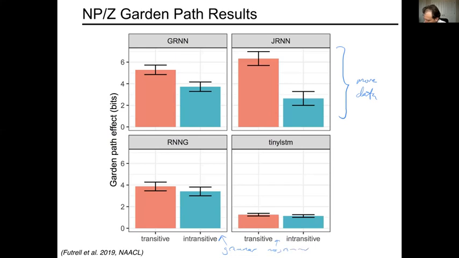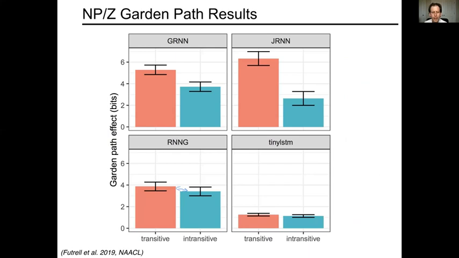These are the 1 million word data sets, whereas both the LSTM alone model on the right and the RNNG model on the left have a basic garden pathing effect in the transitive condition. It's a larger effect for the grammar-based model. The second thing to look at is whether that effect is decreased by changing the verb from transitive to intransitive. And it turns out that that doesn't really happen very much in either of the models with small amounts of data.